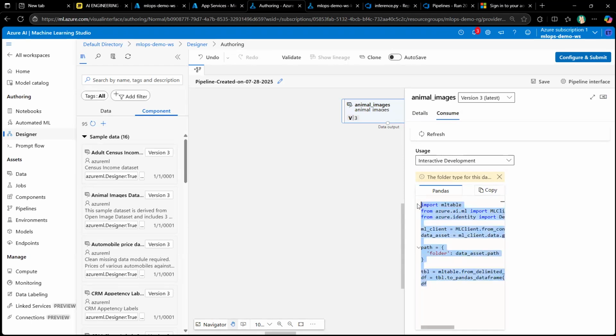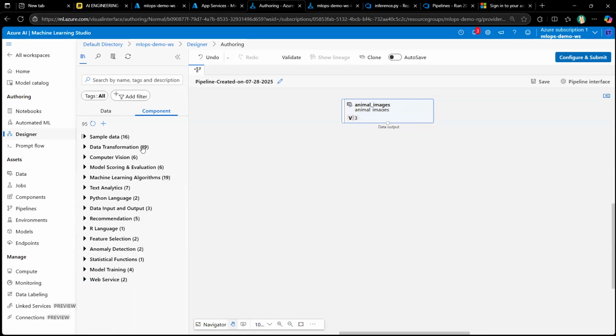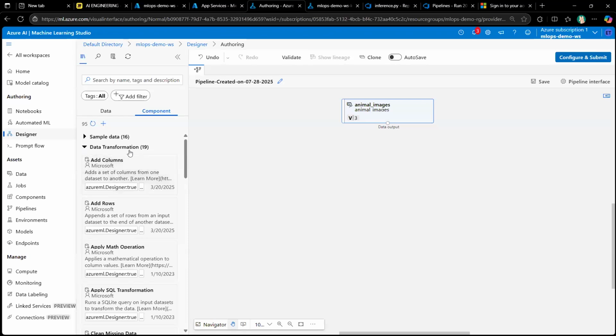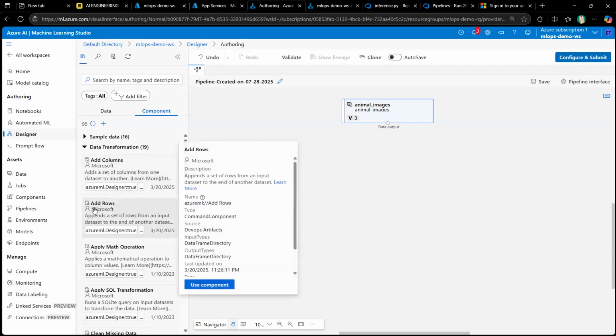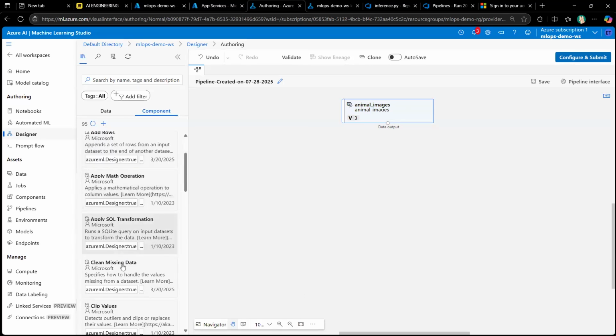So this is the code. Close this. Okay, you have this dataset. What would you like to do? You would like to do some data transformations. Add rows or add columns, or any other things. Okay, clean missing data.